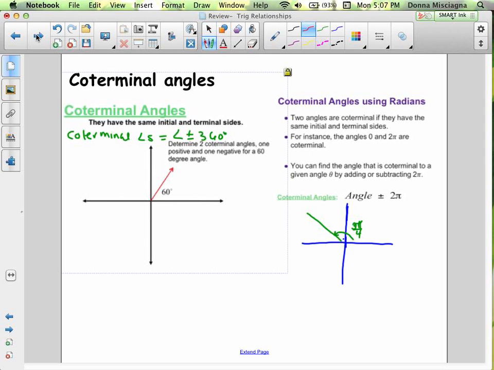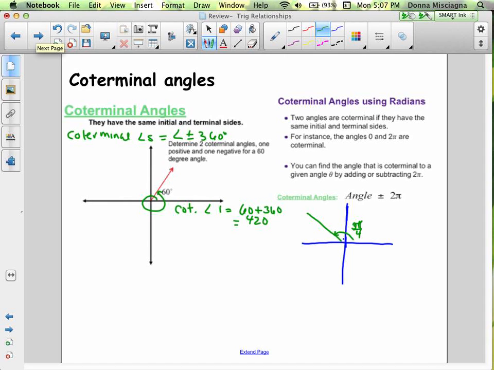All right, so just as a reminder, here's our 60-degree angle. If we want to have a coterminal angle that's more than 60 degrees, we would go around the circle and then continue, so the terminal side ended up in the exact same position. That green angle that I just drew in is going to be 60 degrees plus 360 degrees more. So let's call this coterminal angle 1, or positive 1, is going to be 60 plus 360, or 420 degrees.